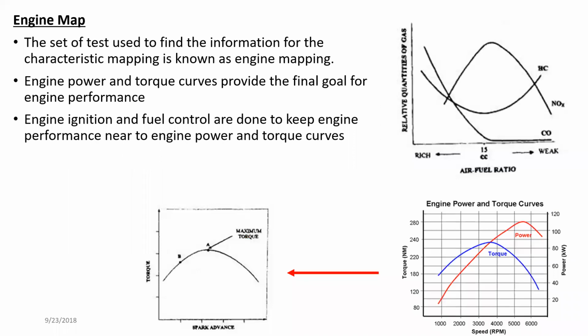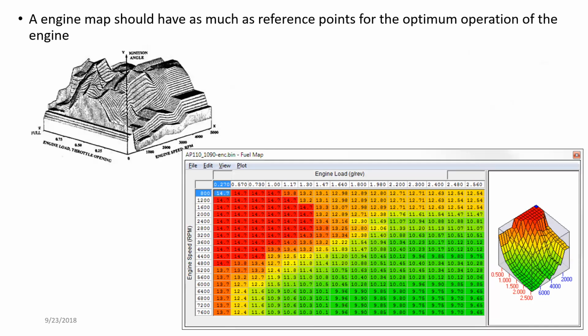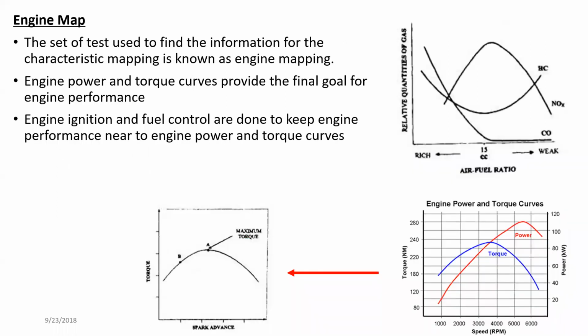So that's what the engine map is and how the engine map gives the readings. But in order to get the readings from the map, first you need to develop a map. So how do you develop a map? Right, so the map has something to do with air-fuel ratios, the power and the torque, right?